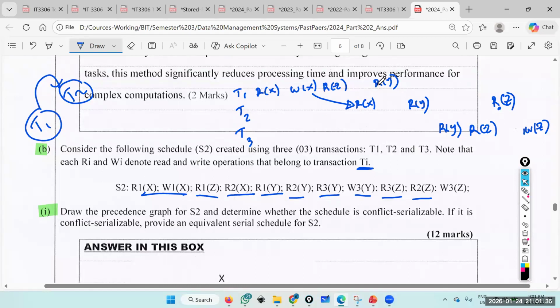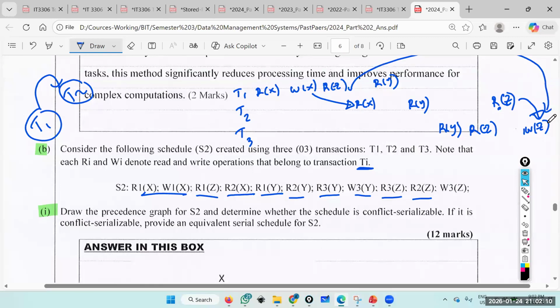So then this is read Y. This is the first time Y is read. Read is not a conflict. Though it's two transactions, both are read. And this is again read, no issue because all are read. This is read Z. This is also read Z, read, no issue. This is also read, no issue. But there's a write. So this is a read-write issue. And again, this is a read-write issue.